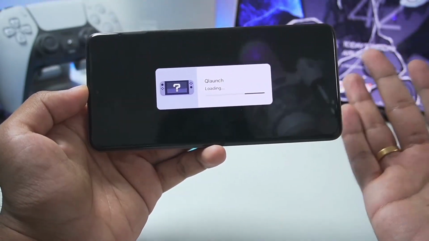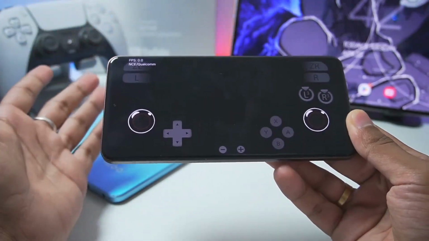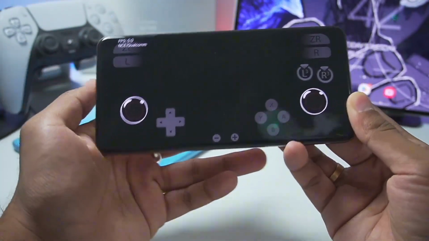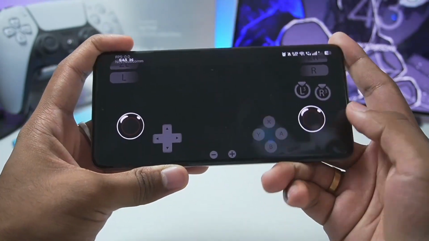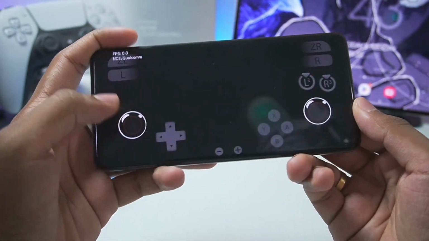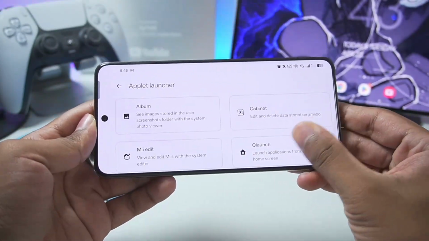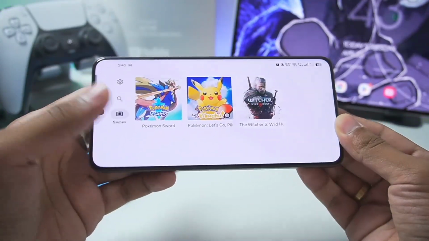The one who actually created this emulator and added actual improvements. Now it is just being updated by some other supporters. Other than that, you will be able to see the Q launch is not actually working because I am using the firmware 19.0. I think only firmware 18.1.0 works inside the Nyushu Emulator Android.